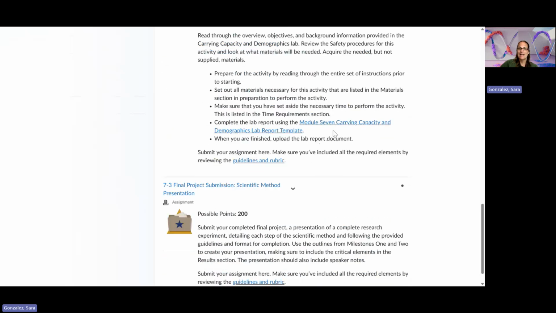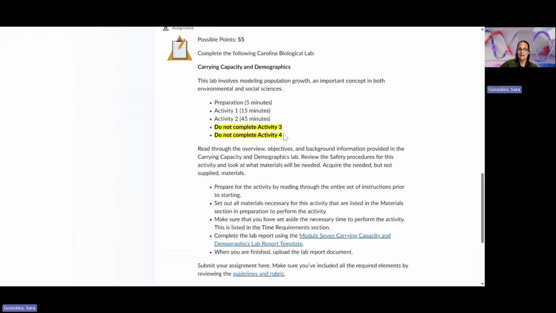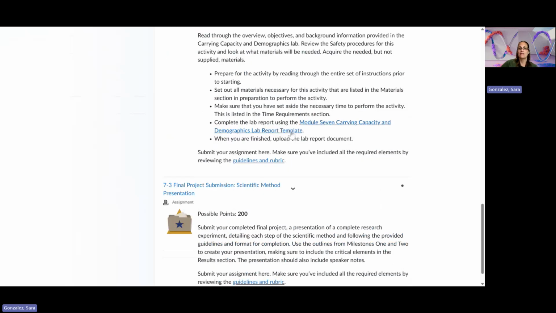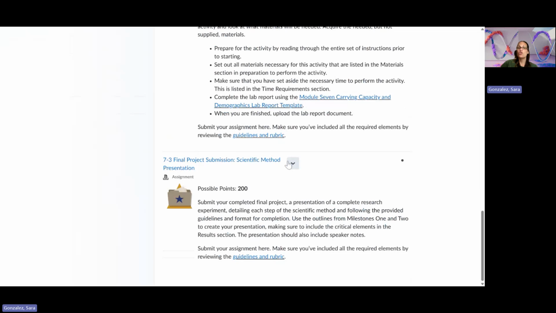Looking at the information from that lab in the reading resources page, and then completing your information on the template. Also due is your final paper, or actually in this term, a PowerPoint presentation. You're going to submit your final project presentation that you've been working on throughout the semester, with all those milestones.